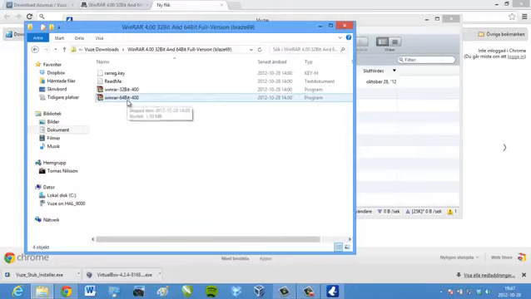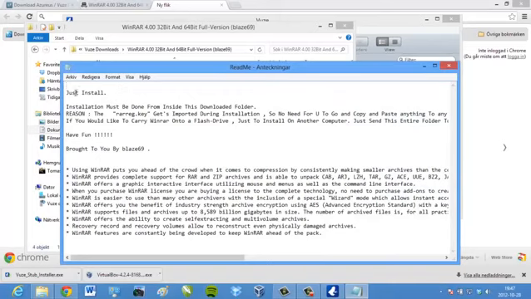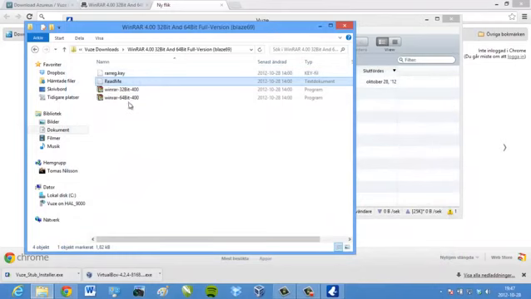I'm on 64-bit, so I use the 64-bit version. If you're on 32-bit, use that one. There's a thing here, but the README is pretty clear. The README just says, just install, and the RAR key will be imported automatically. So just double click this one or this one, depending on what version you have.